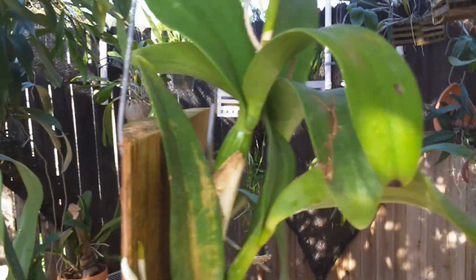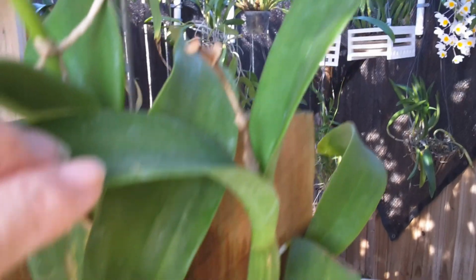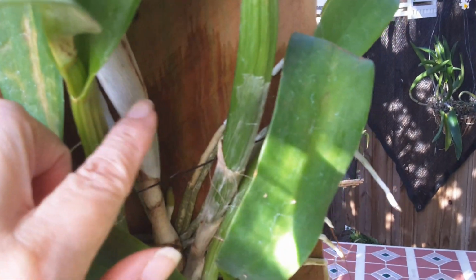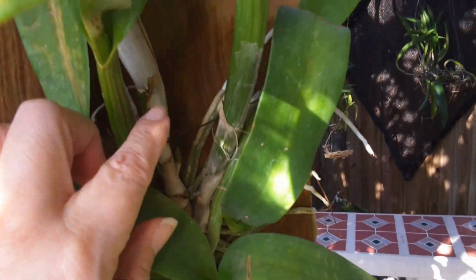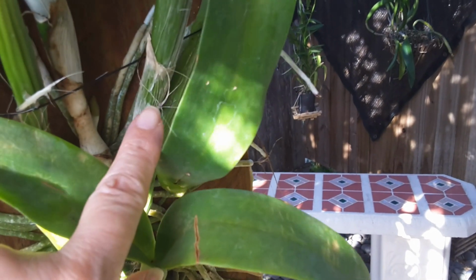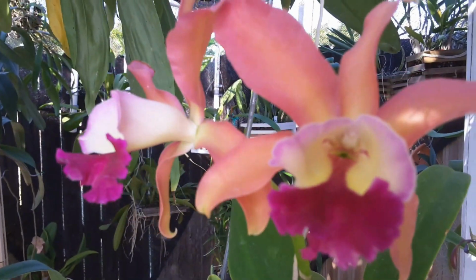I think she's a fairly young plant because I checked her out, and it appears that she has only bloomed one other time before from that pseudobulb here, and that would have been the second. The newest pseudobulb is this one here. That's the latest one, and that is the one that is blooming. Then I followed her back to the pseudobulb prior to the one that bloomed, which would be this one right here, where my thumb is. And it doesn't appear like that one has bloomed.